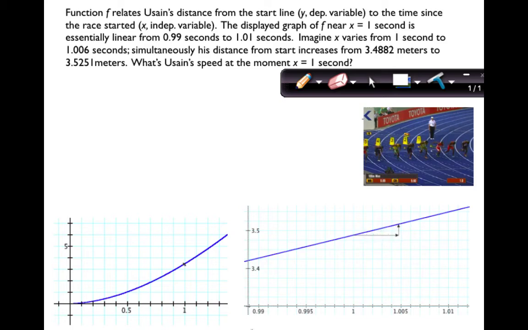But if we actually do this and find some numbers using a graphing calculator or whatever, we can do some computations and find a number that would seem to represent the speed around time 1, or within the moment, including 1 second into the race. And there's no reason this has to start at 1 and go forward from there. It could start to the left of that and go to the right of it. But if I want to estimate the speed at time 1, I probably wouldn't just look over here, even though it's probably similar. I probably wouldn't look around here. I want to do something that involves this, but for this particular choice for this demonstration, let's go forward a little bit in time from time 1 second.